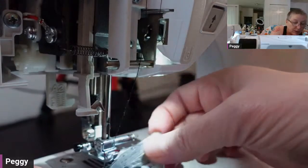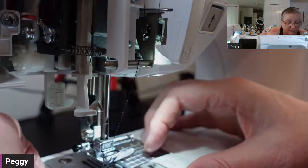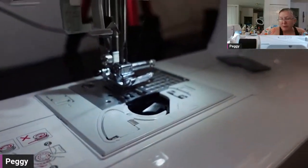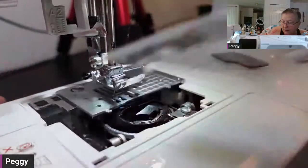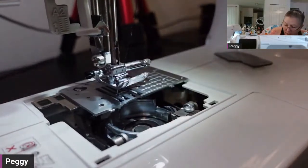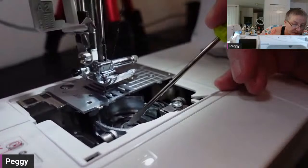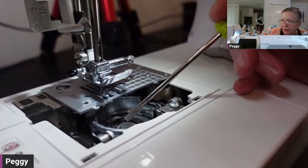Can I do that from the spot? No, I can't do it from the spot. My God. Okay. The other thing that you want to do, let's just take this thing off because I love it so much. This machine does not have a spot. Most machines have a little hole right there, and you just put a single drop of oil into that hole to oil this part, right? Most machines have that.